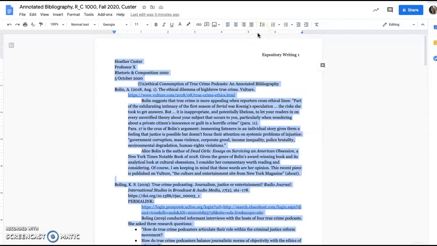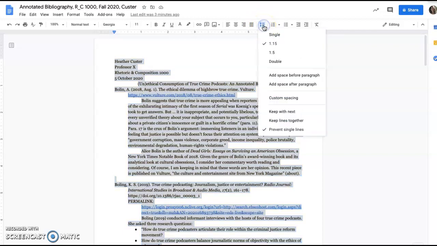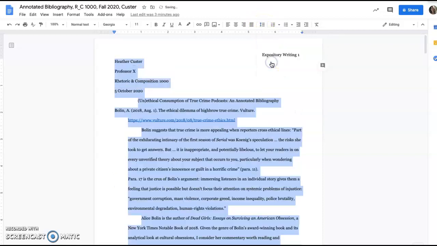As a final formatting step, you will want to double space the entire document, so selecting all your text and then going to line spacing and choosing double. And when the annotated bibliography looks exactly the way that you want it to and you're ready to submit it, you will upload this to your Adobe Spark page.